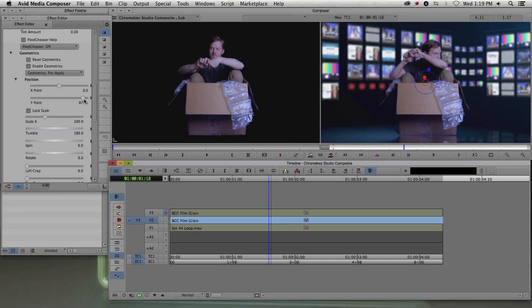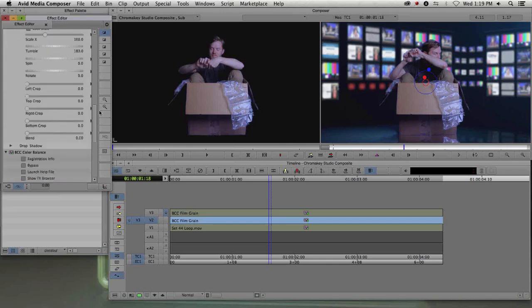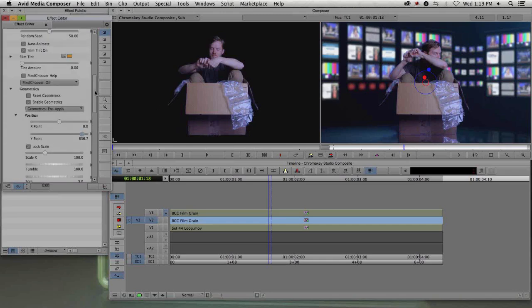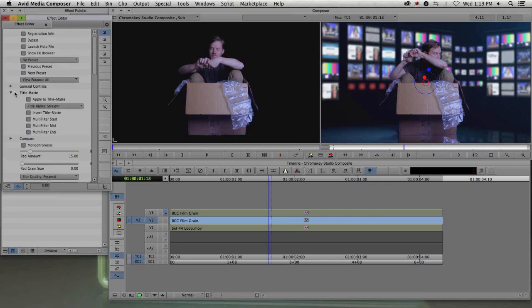That's not too bad. Maybe we'll just come back just a little bit. And of course, way too untransparent, if that's even a term. I don't even know if that's a term. What we're going to do is head right back up to the general controls, and I'm just going to bring away the effect opacity just so that this looks like reflection on the floor, kind of like that.